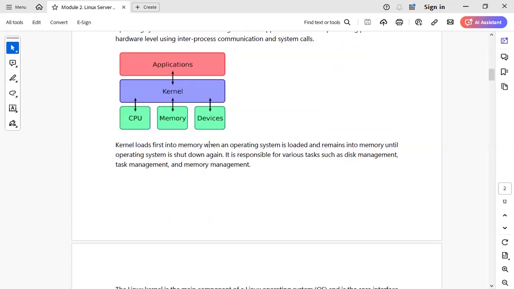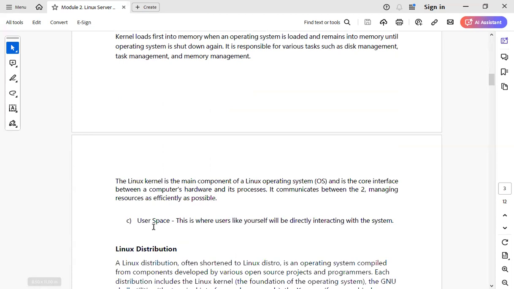Then the third part of the Linux system is the user space. This is where users will interact directly with the system. And there are two interfaces, basically. The command line interface, which is the input output.